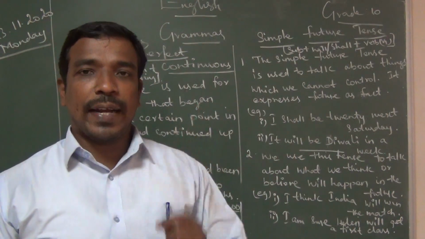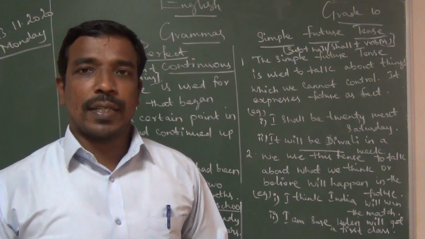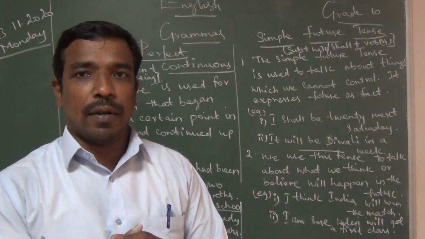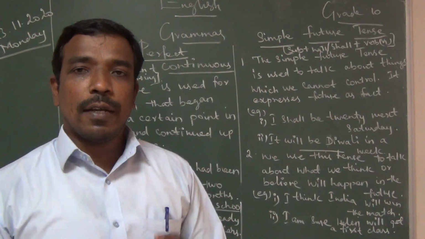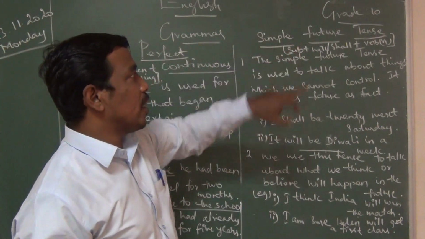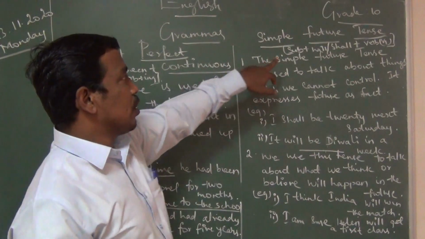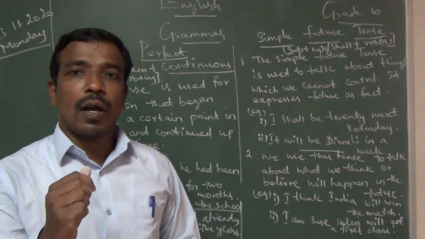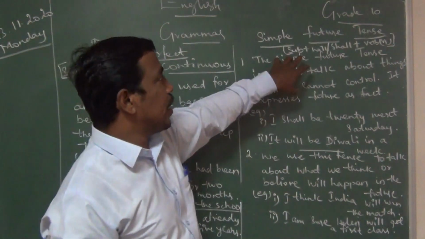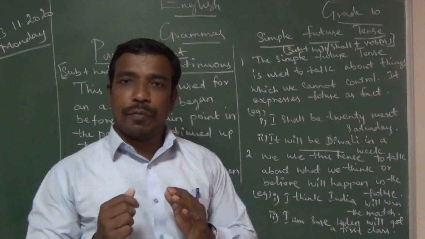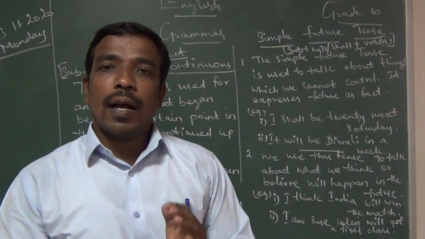Simple present tense we have seen in the first, for a future reference if it is a fixed timetable. Okay, so here the first one is simple future tense. Simple future: subject, will or shall plus base form of verb. According to British English, will or shall is there. So if you don't know, just mark it.